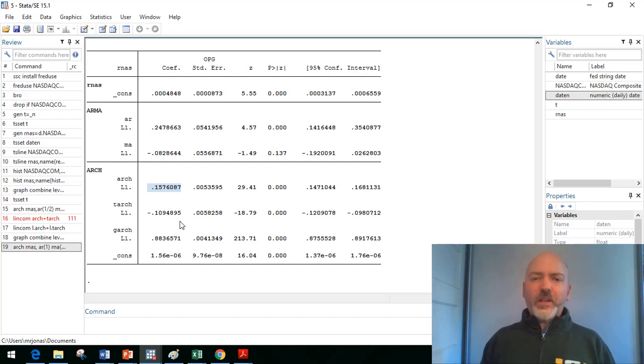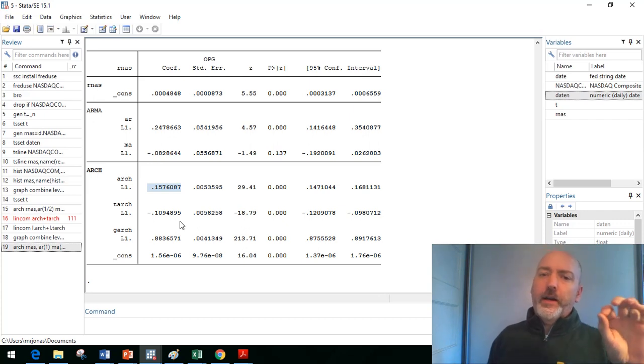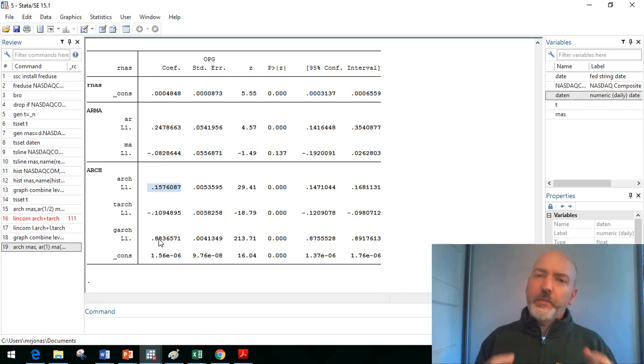Okay? So what should happen is your conditional variance predictions, your forecasts coming out of this model that accounts for the asymmetry, are going to be more accurate. Another way to think about it is if we had neglected to include this threshold interaction term, we'd have an omitted variable problem, and our ARCH and GARCH terms would be biased, so our predictions based on those coefficients would be much less accurate. So, real easy to do in Stata. You've got to make sure you know the story behind it to interpret that coefficient.